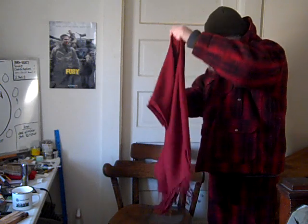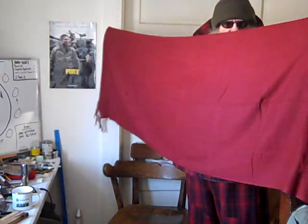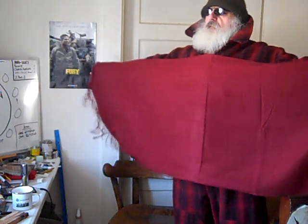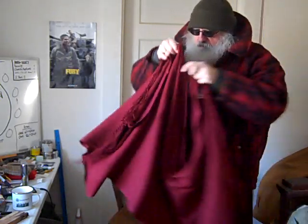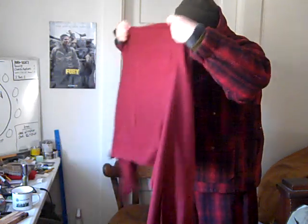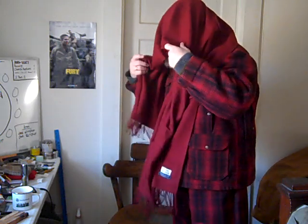So this sucker is really long, okay, which is what you want. Like, see, my arms are straight out, and look how big this thing is. This thing's 27 inches, 28 inches wide, right? So this is what you're looking for in a good scarf. You want something that you could really wrap up in, right? Even use it for a small blanket if you need to. I generally like to use something like this sleeping out, right?